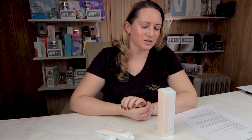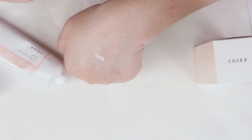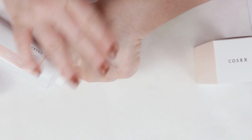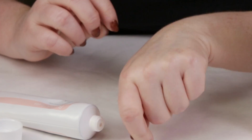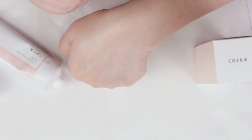My eighth criteria is performance, and I find this to be very hydrating. If you have very oily skin, you might not appreciate this as much because of how hydrating it is. Morning routine, it didn't perform the best just because of the thickness of it. But if you have a damaged skin barrier, this will certainly help repair it and soothe it. And this can be a little thick and a little bit too much for those with acne-prone skin. In fact, the first time I used this, I had a couple breakouts from it just because of how thick it is. And it definitely has a tendency to kind of clog pores.